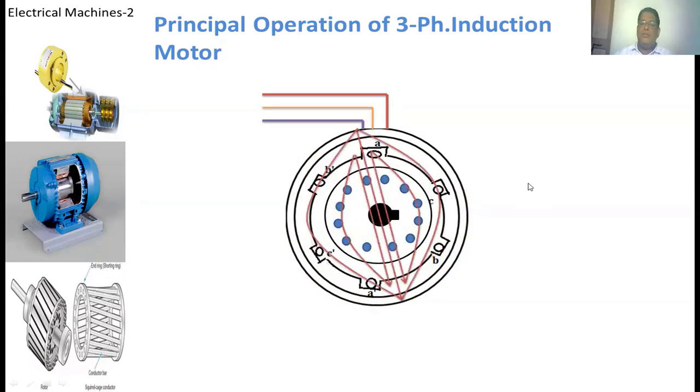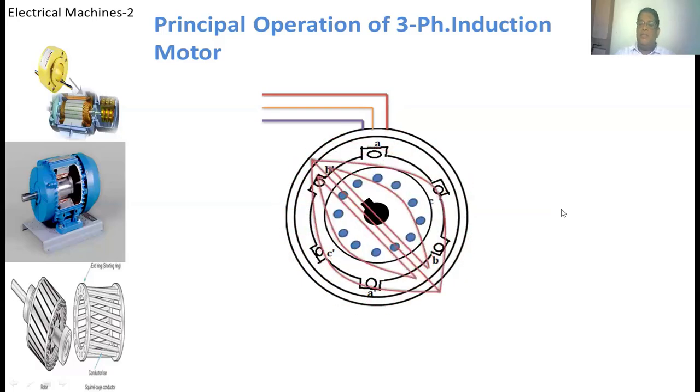Whenever this rotating flux is created by the stator, there is a rate of change of flux linkage with the rotor conductors. A voltage will be induced in the rotor bars, which are nothing but rotor conductors. That voltage drives a current through the conductors. Whenever a current-carrying conductor is placed in a magnetic field, it experiences a force. Every conductor is experiencing a force. All these forces collectively produce a torque at the shaft, so that the rotor also rotates in the same direction as the flux.